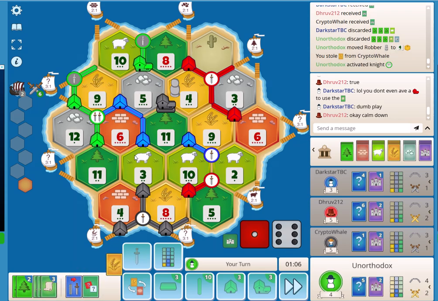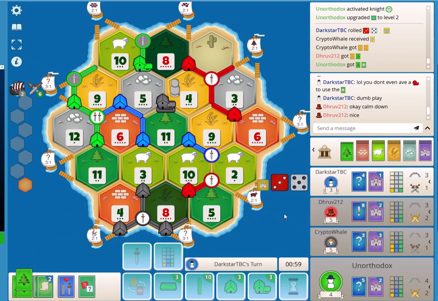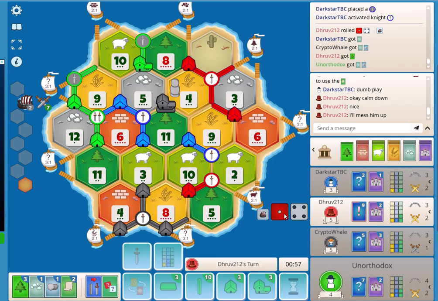I'll activate my level 2 knight. I'll build green level 2, and because I kept the wood, on my next turn I can alchemist. Or if an 8 gets rolled, I don't even need to alchemist the 8. Oh my gosh. Okay, this is picking up. This is what we like to see.